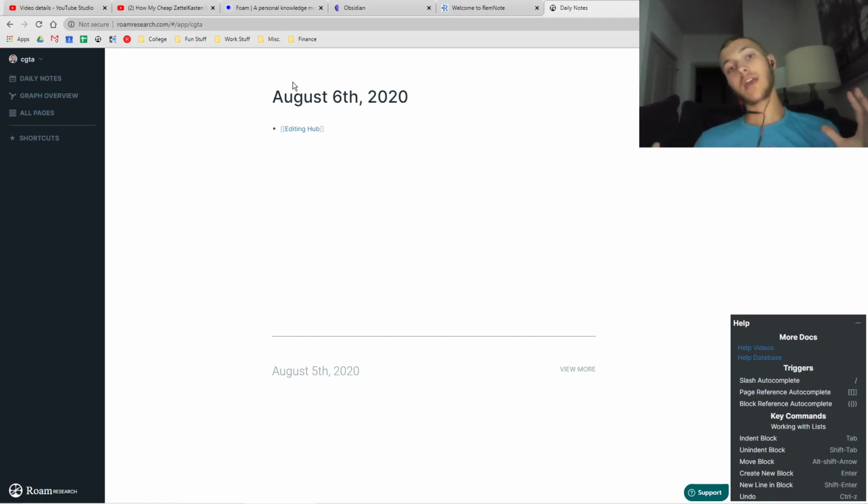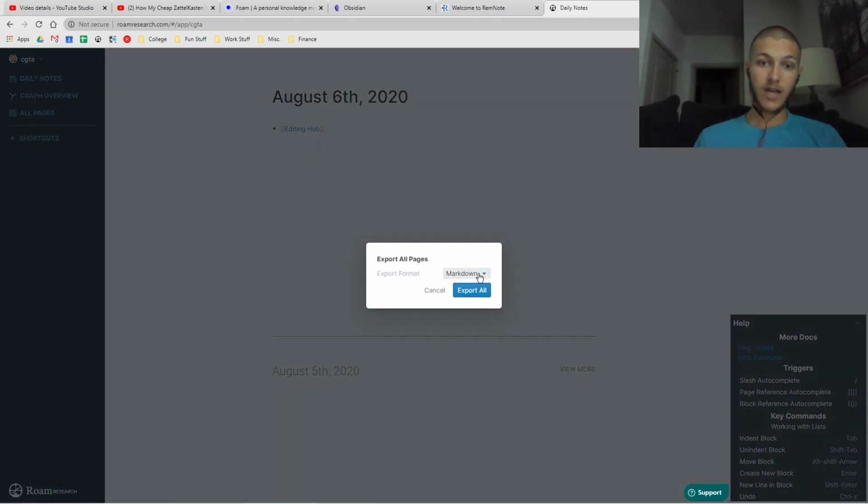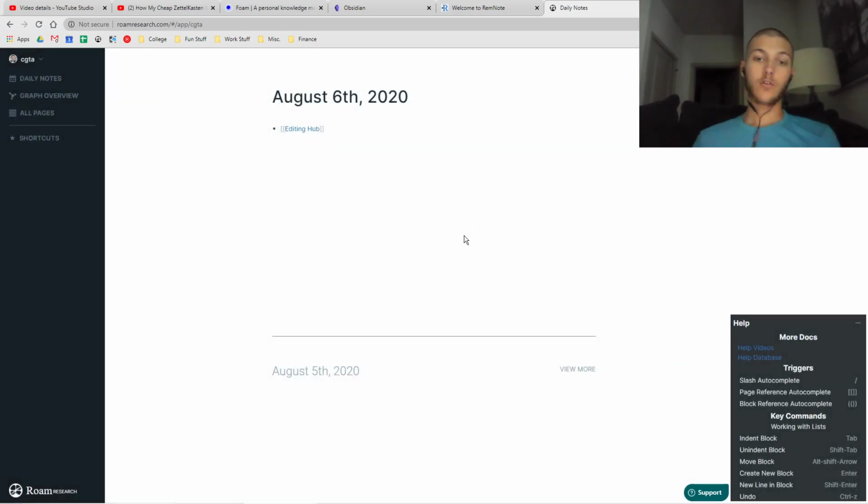Now, the other thing that I had was the whole risk. What happens if something breaks, if I lose data, or if they shut down in the future, or if I want to stop paying for it? They have this fancy feature where you can export your entire thing into Markdown. With one click of a button, say you try it out for a month and you're like, this isn't for me, export it to Markdown and it goes back into your old system. Works just fine. You can also do it in JSON, and it will give you every single sheet.